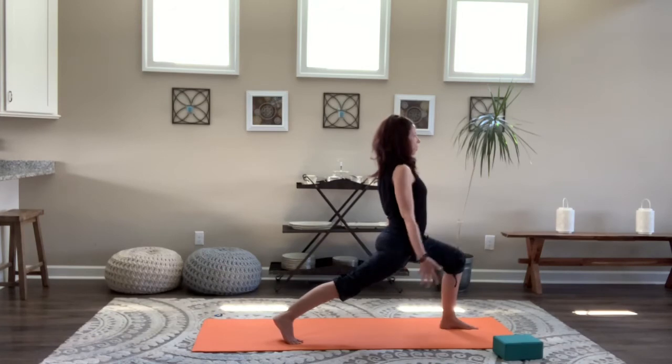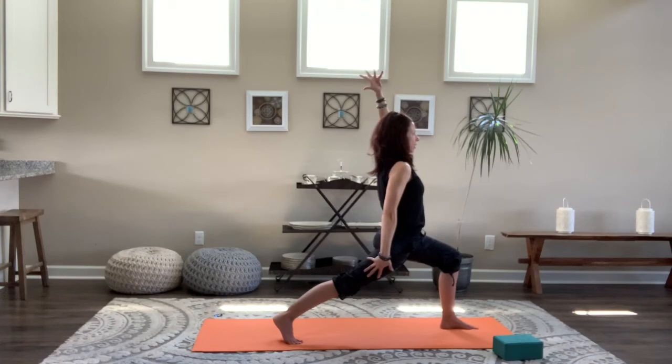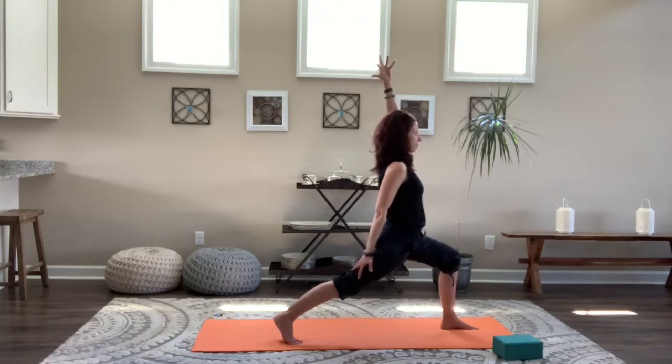Good, take a deep breath in, big inhale. Exhale, relax the shoulders away from the ears. Take a breath here. Then inhale, exhale, bring your right hand down to the right thigh. Get some length, relax the shoulders. We're gonna twist over to the right, but I want you to keep your left knee over the ankle and the left knee facing forward.